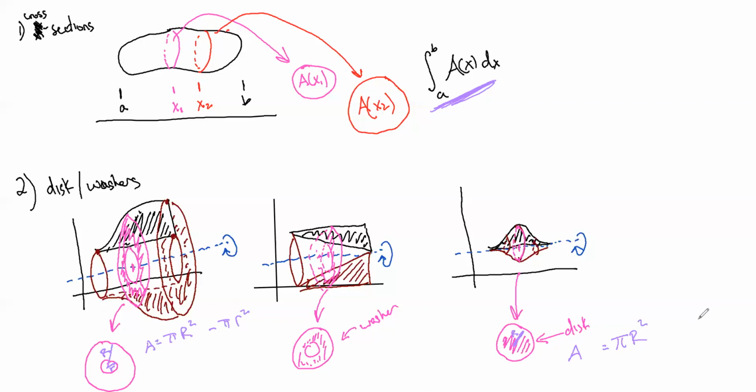A question was asked earlier: how can we tell the difference between when we want to use the washer method and when we want to use the disk method? It really comes down to an understanding of the picture. Does it have this hollow space? Do the cross-sectional slices look like full discs, or do they look like annuli with a hole cut out of the middle? Do they look like discs, or do they look like washers? What we've seen a lot in this subsection of the class is that being able to understand what the picture looks like plays a really big role in how we analyze it and set up an appropriate integral. And we'll see that's exactly the case here.